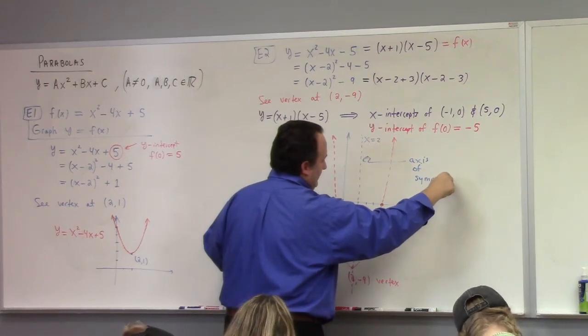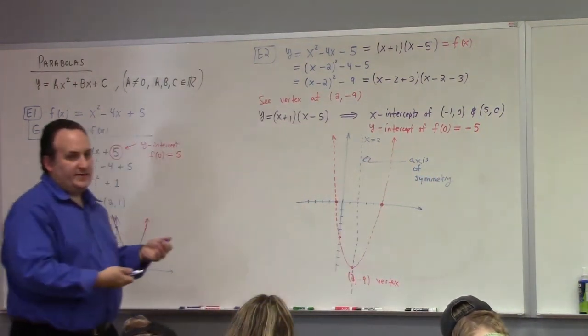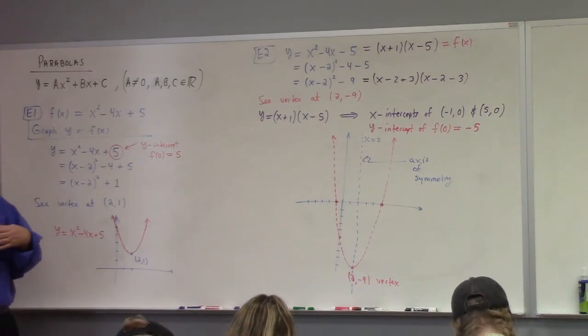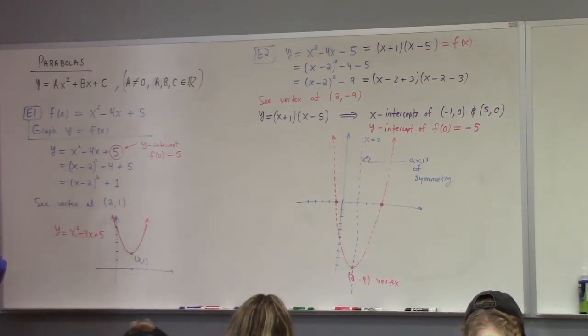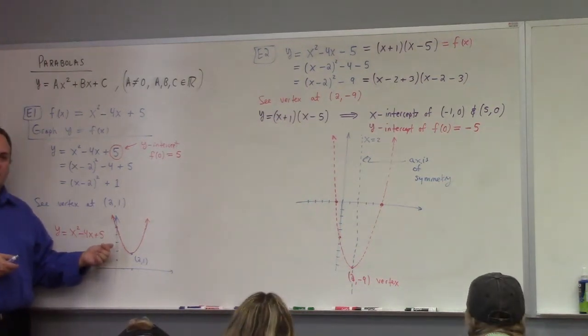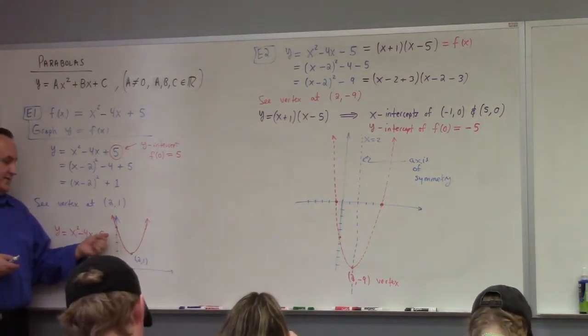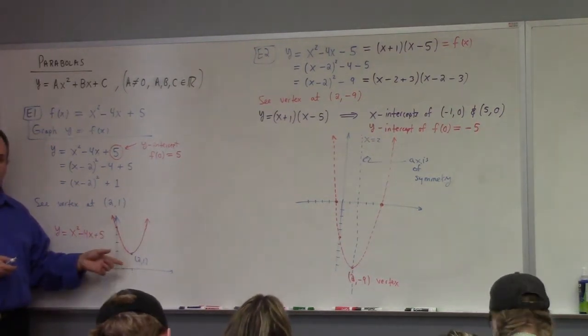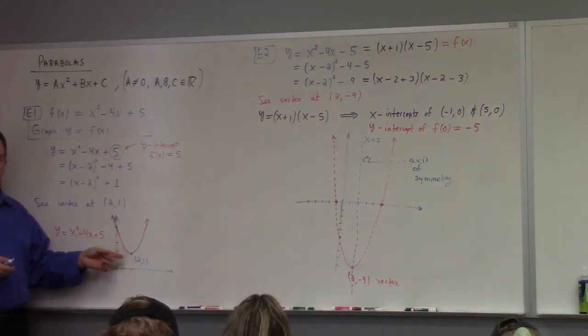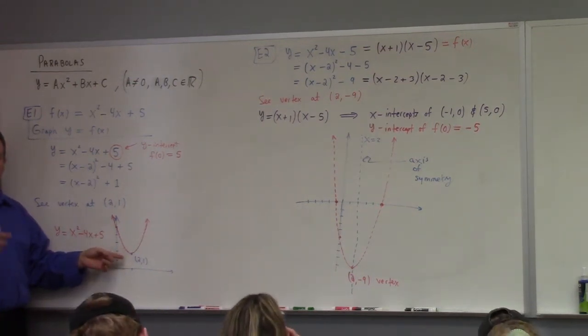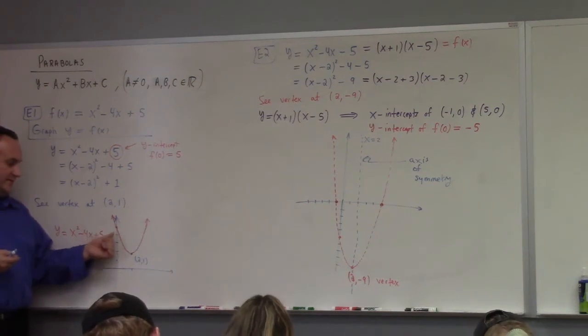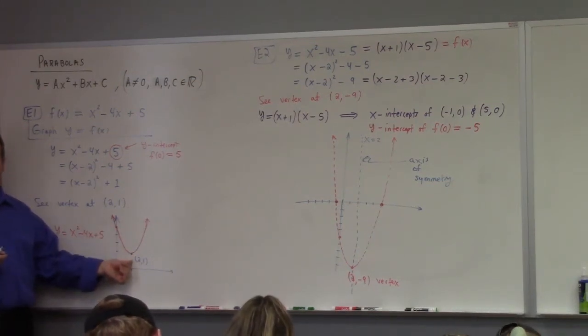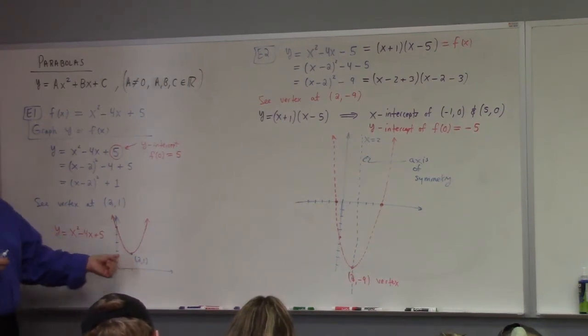So if you know half of the parabola and you know the axis of symmetry, you can create the other half by just reflecting it over the axis. That's essentially how I graphed this last one. Because I know about the axis of symmetry, by having the y-intercept of -5 here, I knew I could just mirror that on the other side of the vertex. That's actually how I made this picture over here, truth be told. Even though I only know 2 points, the y-intercept and the vertex, that was enough for me to graph it. If you know the vertex and you know one other point, you can graph the parabola.